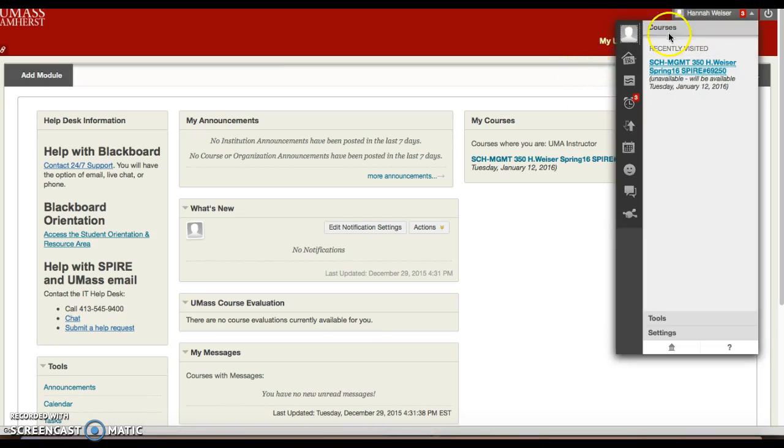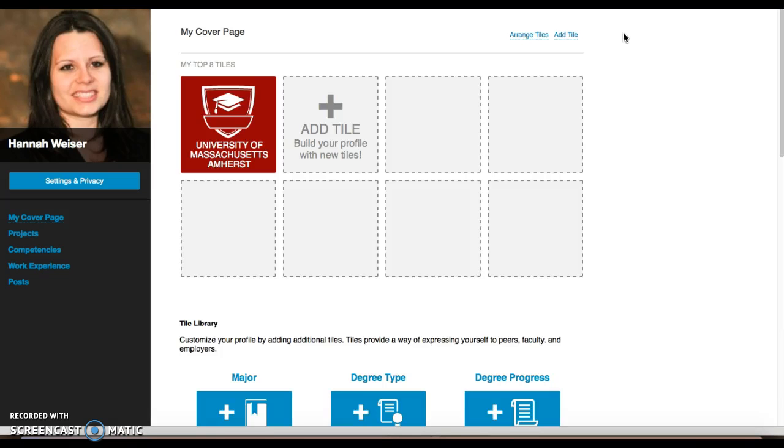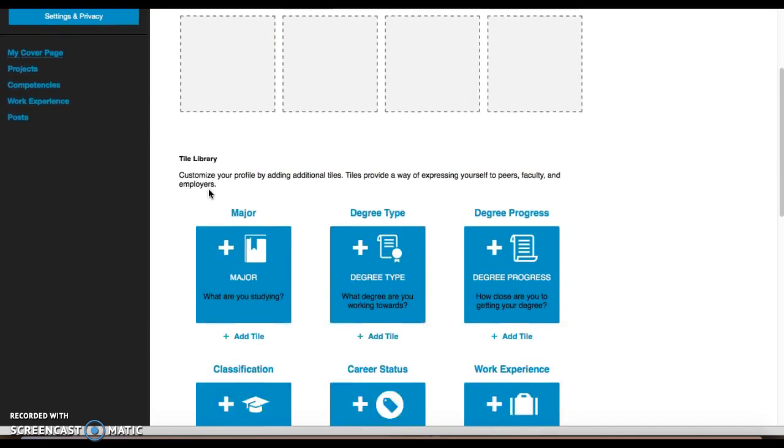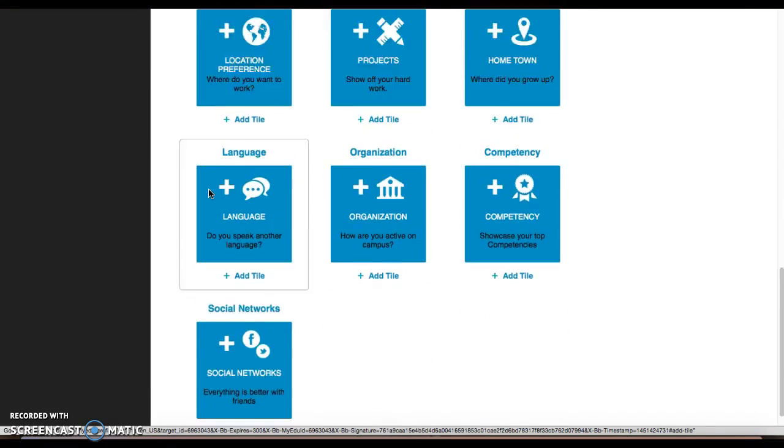Now you'll notice this screen pop up and you'll see the same blank picture in the corner. You simply want to click that again. Now here you'll see your picture and right underneath a button that says Settings and Privacy. If you have not yet uploaded a picture, you'll still see that blank photo on the screen. In my situation, I've uploaded a picture, but I have not yet changed my privacy settings below.